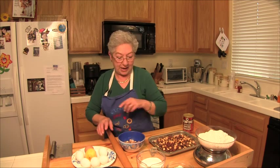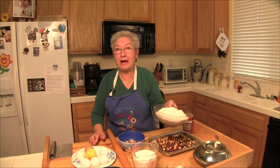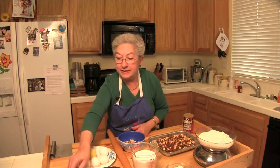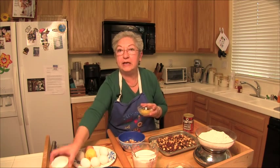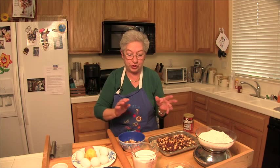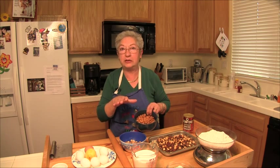You're going to need 5 eggs, a pound of sugar, a pound of flour, 16 ounces, also 4 ounces of vegetable oil, the zest of 1 lemon, 3 teaspoons of baking powder, and now the nuts, which will be the same weight as the flour or the sugar, 16 ounces, but divided. In this recipe we use 8 ounces of hazelnuts and 8 ounces of almonds, which are lightly toasted about 15 minutes.